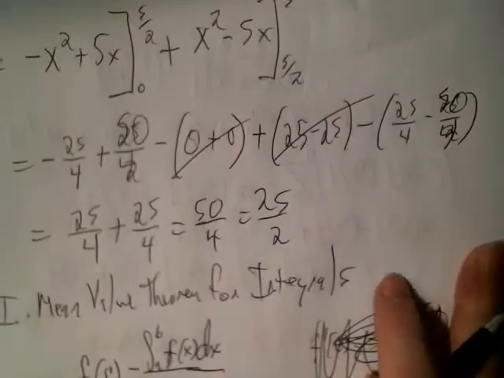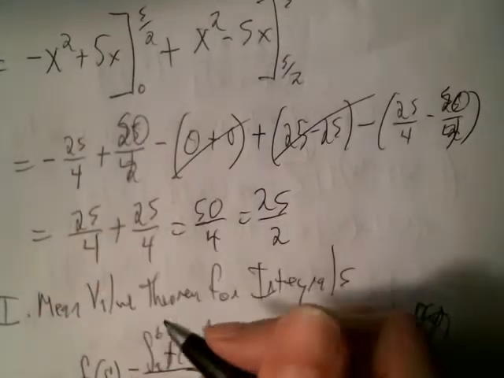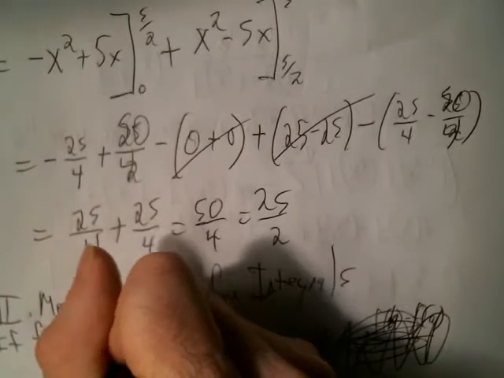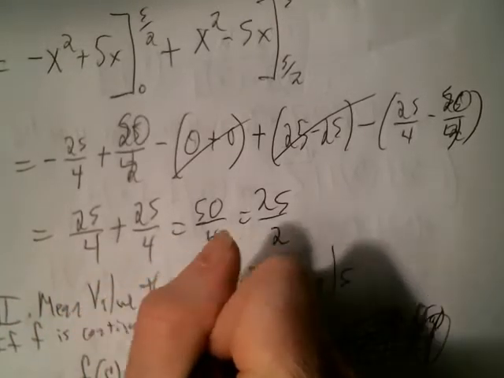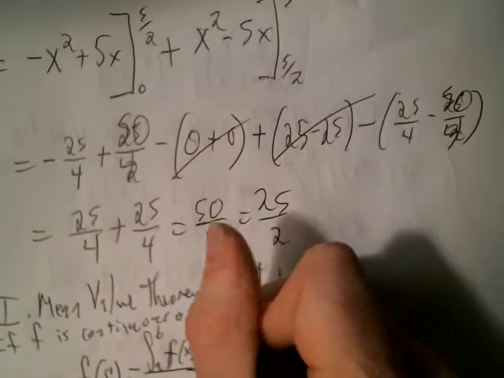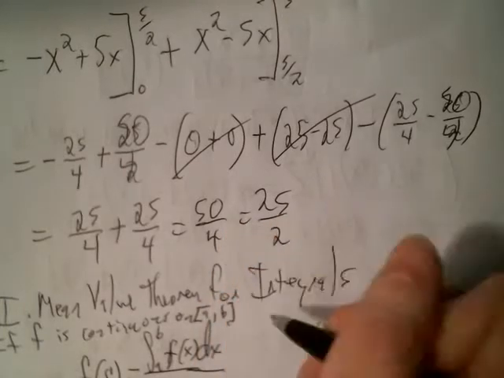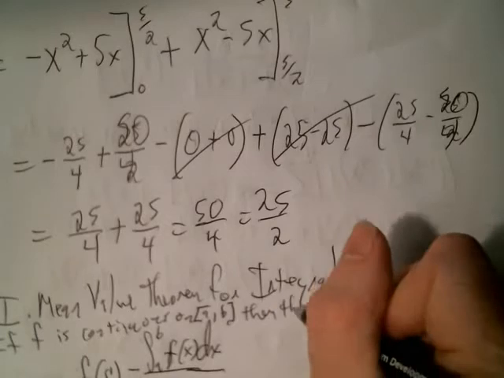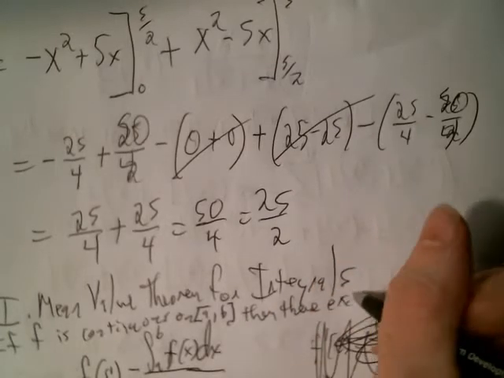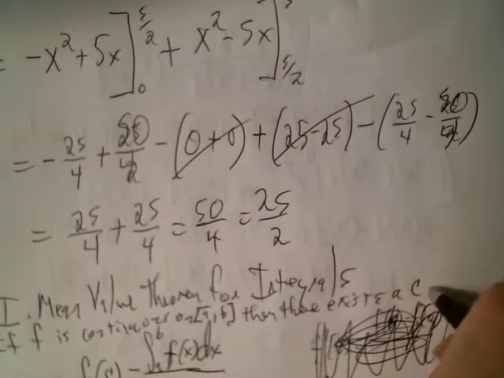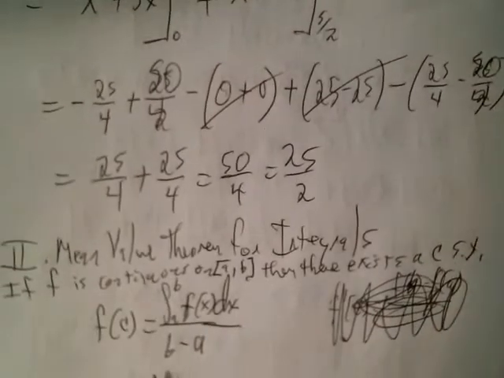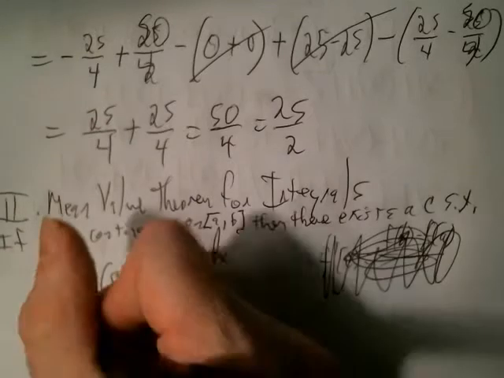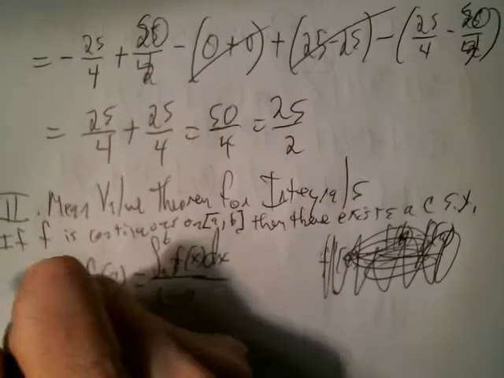So, you know, there are requirements for the proof. F has to be continuous. So if f is continuous on the interval from a to b, then there exists the c value such that this thing holds, and it's basically just the mean value theorem, sort of. Anyways, let's take a look at the proof.